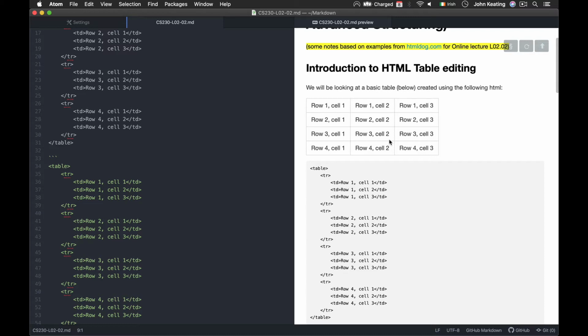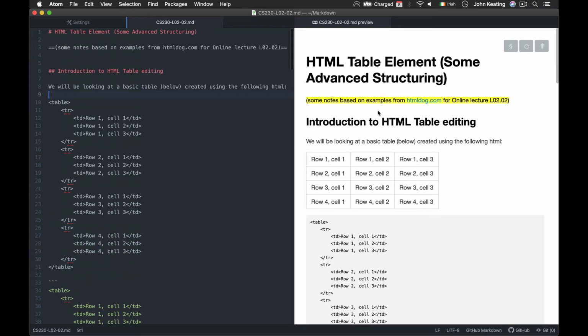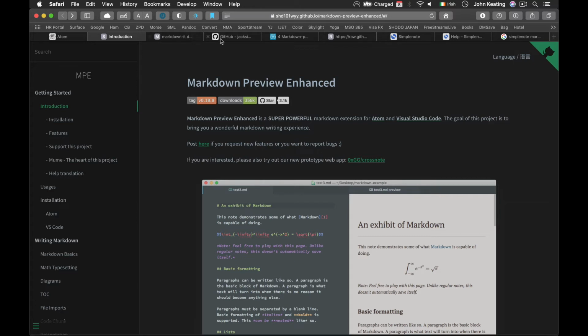So Atom will work on your operating system, and you can also use VS Code, of course. I do everything with VS Code, just in the same way that you've done with Atom, but I just tend to use Atom for this one. The next thing you need to do is there are other tools.